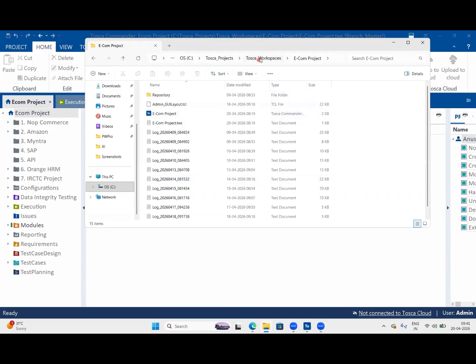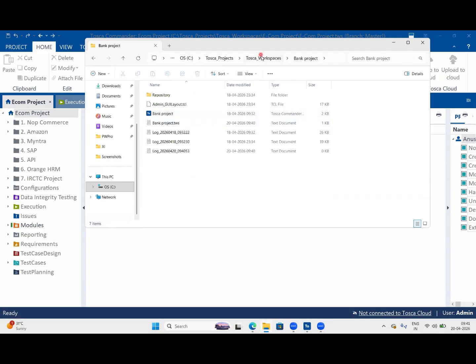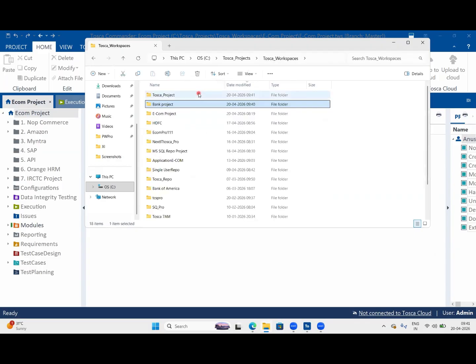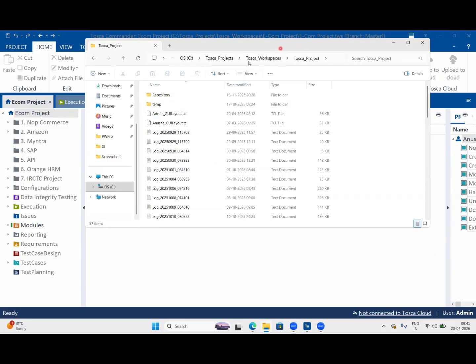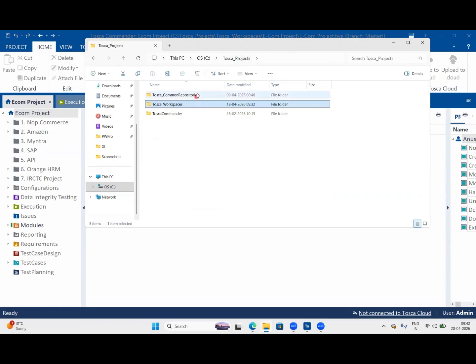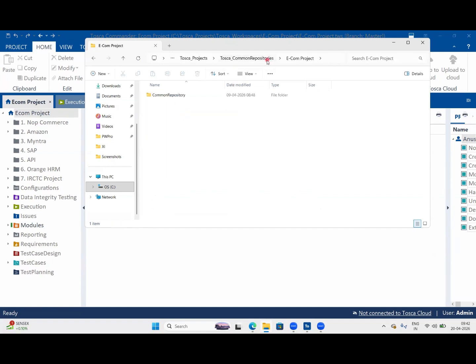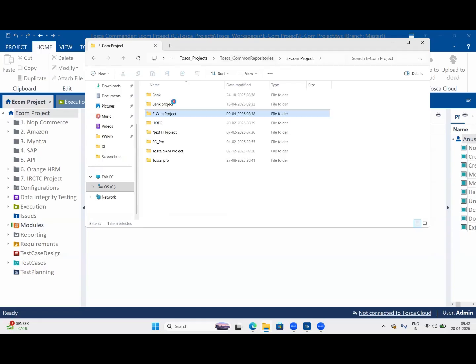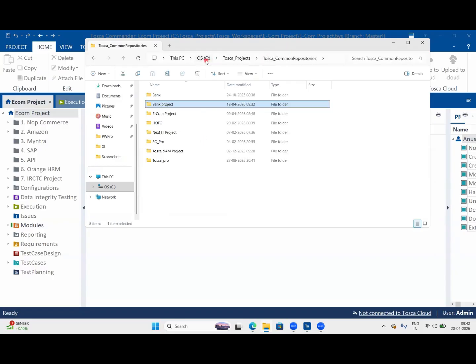Only ecom is available. The bank project is a separate instance. Let me check at the common repo level. Only ecom is available. We can create the same project instance with another one, which is not recommended in real time, but here it is possible.